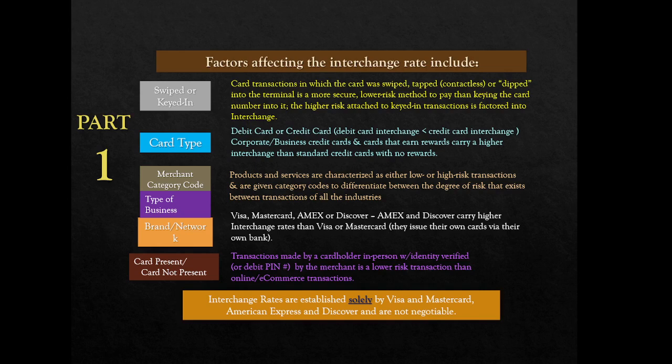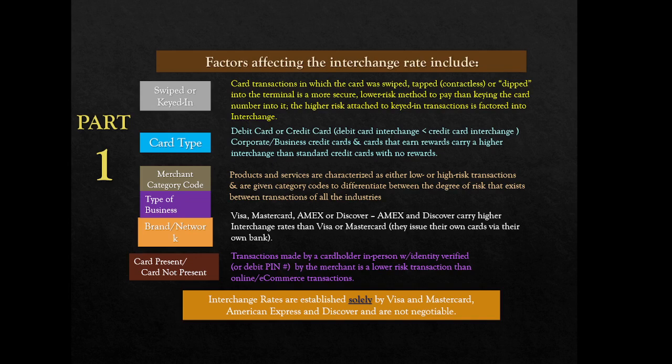Okay. So again, keyed versus swiped. If you swipe or dip a credit card, the credit card holder is assumed to be standing in front of you. You can easily verify the identity by asking to see their identification card or checking the signature. If it's a debit card transaction, that's all circumvented by them putting in a dedicated, personalized 4-digit PIN to authenticate that sale on their end.